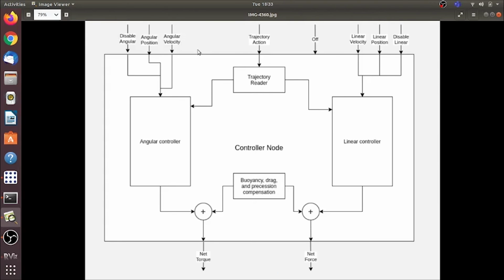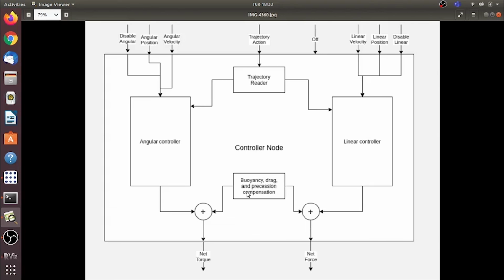From those x, y, and z values, and then the quaternion angular position, we're going to derive velocity and acceleration. We need all three of those for the linear and all three for the angular controller. Then it does a computation and takes all those values into account for the desired output force and torque on the robot body.